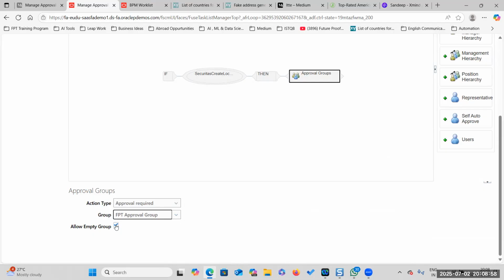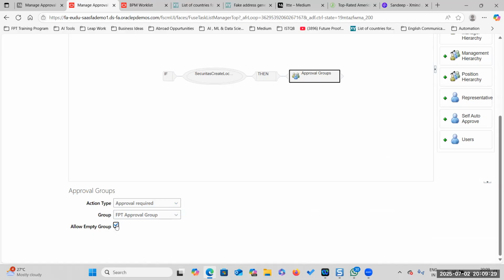If you say allow empty groups and there are no persons in the group, if the approval comes here, automatically it will get approved.